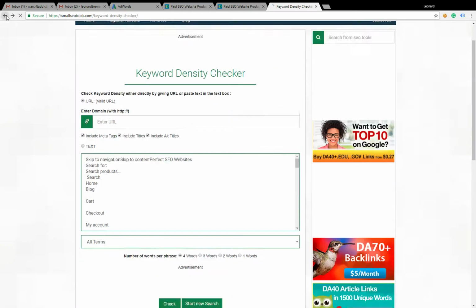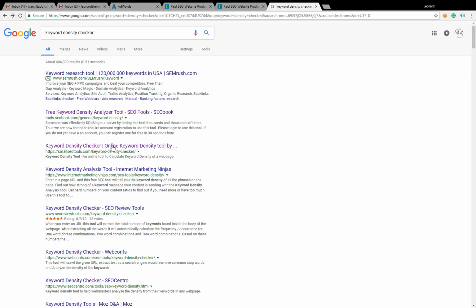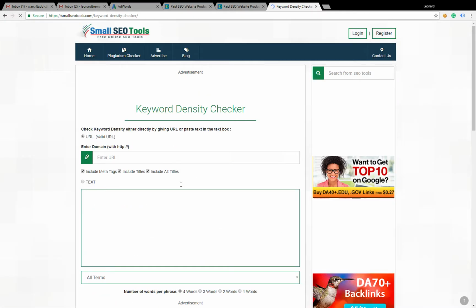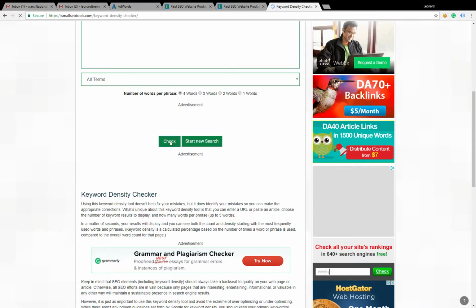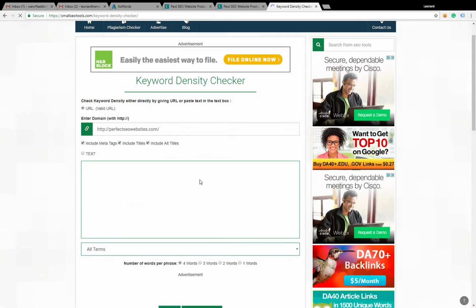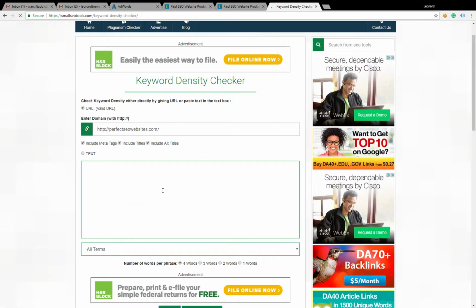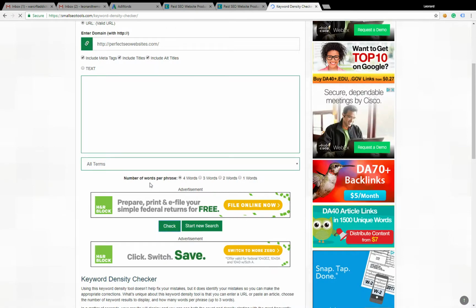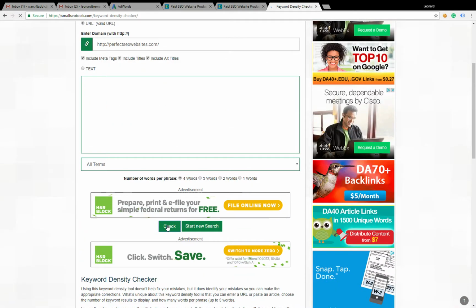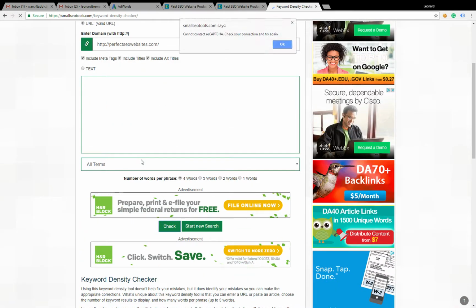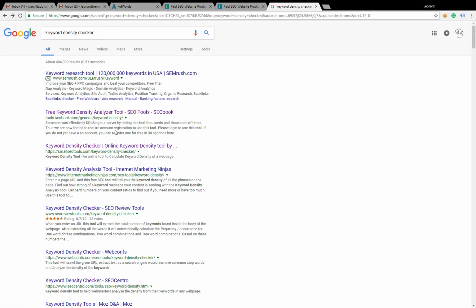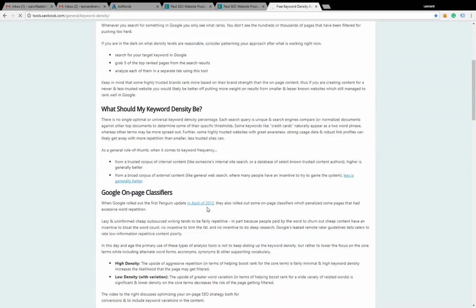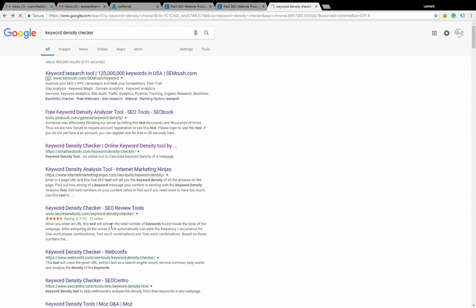Let me try to find a better one. This one seems to suck. Alright, let me try this one. Oh, this is the same one. Alright, I think it was loading. Let me just give it a minute, see what it will do. This is really not working. Yeah, this thing sucks. Is this the same one again? Damn it. They really are good at the SEO, but their tool sucks.